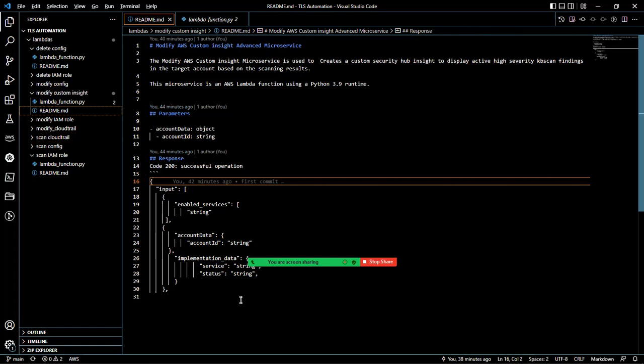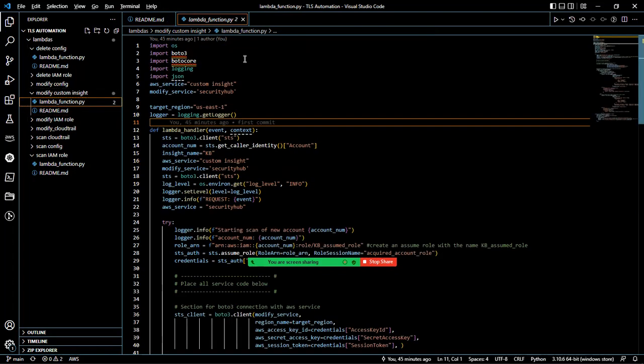So there's a particular finding, it's going to scan for it, and it's going to display them with high severity. So that's it, and it's going to return all the status, metastatus, and these are parameters you are going to need. So let me show you something. Of course, you can get this from my GitHub account. I've already uploaded it 42 minutes ago. Okay, so this is the code.